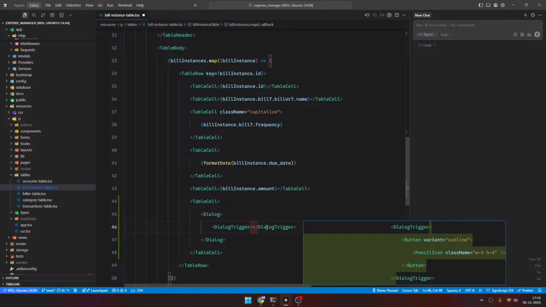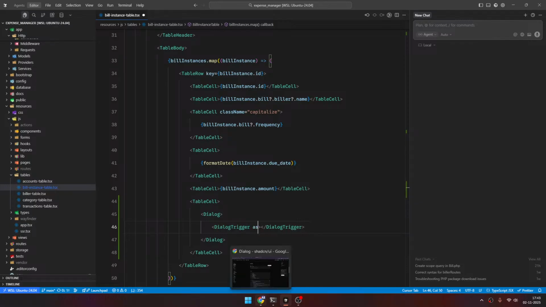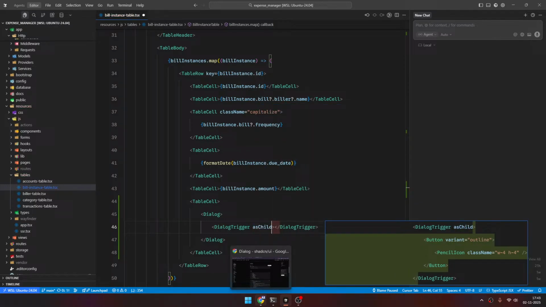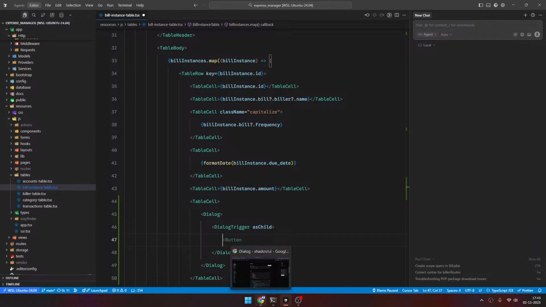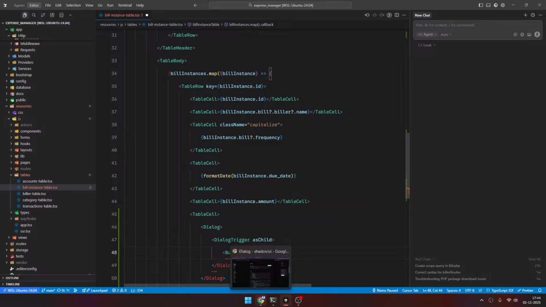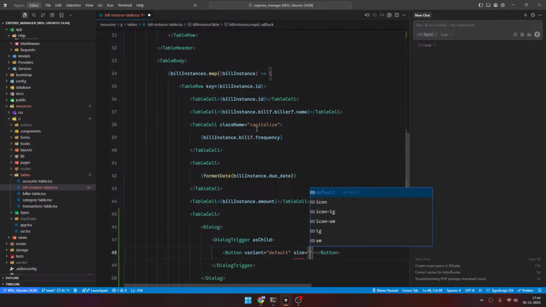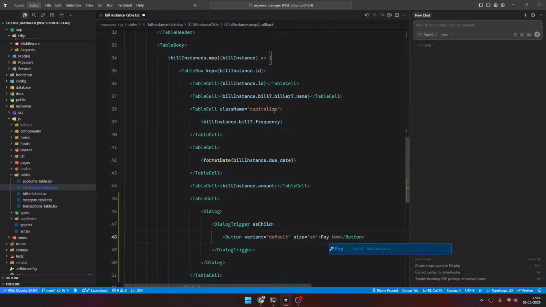And I think I'll need to do an asChild because this is inside a component. So yeah, I'll do that, and then obviously I need a button. This will be default, and size I will keep it as a small button because I don't think that button will otherwise fit in that table.